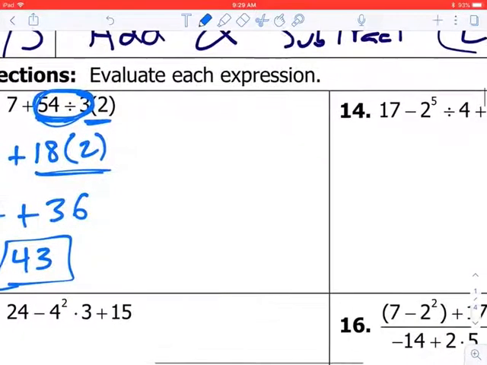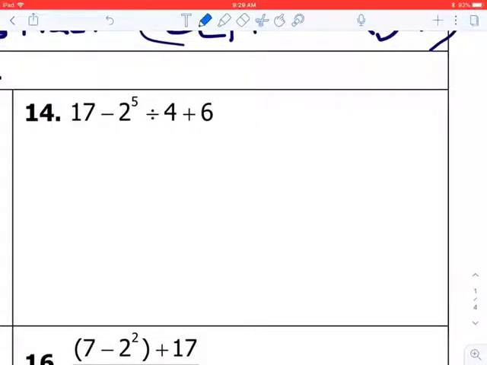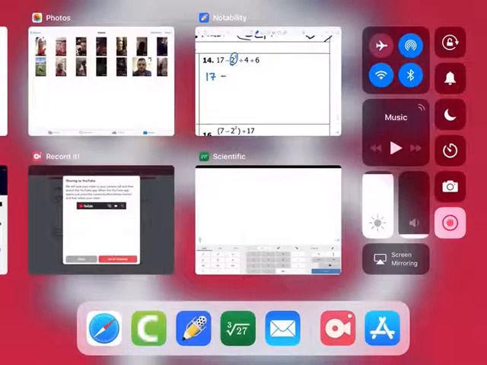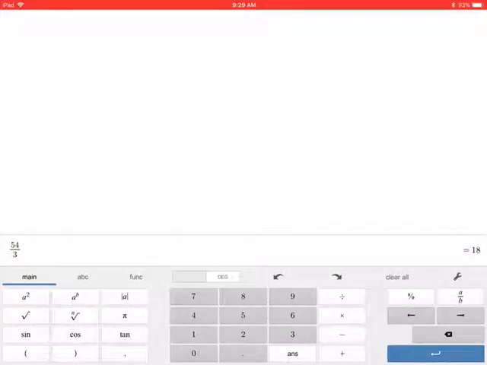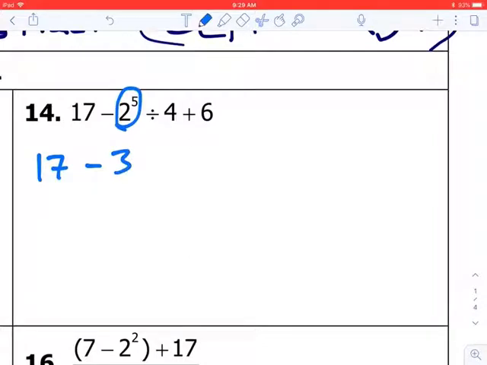So again, I'm just going one step at a time. Okay, so parentheses first, there are none. So now I look at exponents. Okay, 2 to the 5th power. So 17 minus 2 to the 5th power. So in my calculator, I'm going 2 to the 5th. And you can see on the bottom right hand side, that's 32. So 32, and then everything else stays the same. So exponents, now I'm done.